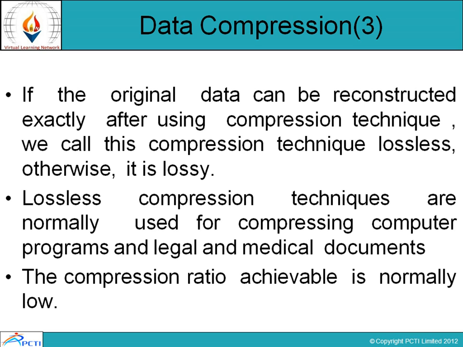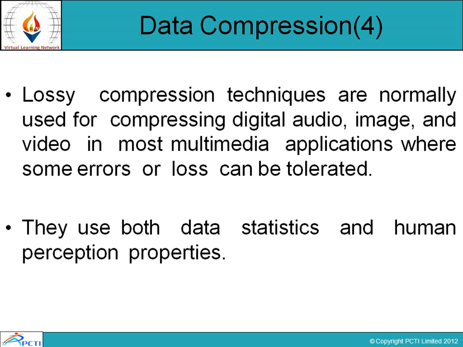As far as lossless compression techniques are concerned, they are normally used for compressing computer programs and legal and medical documents. The compression ratio achievable is normally very low. Lossy compression techniques are normally used for compressing digital audio, images and video in most multimedia applications where some errors or loss can be tolerated. They use both data statistics and human perception properties. They can produce a very high compression ratio compared to lossless compression techniques.